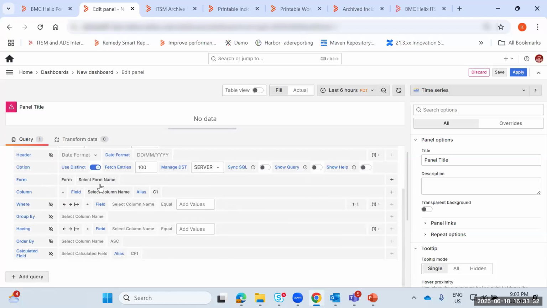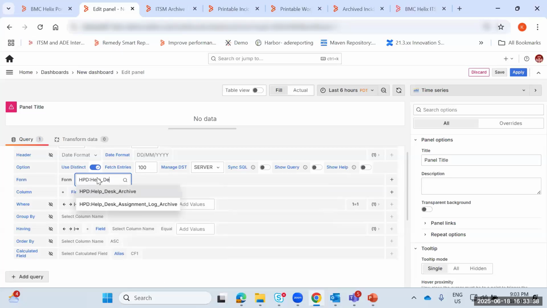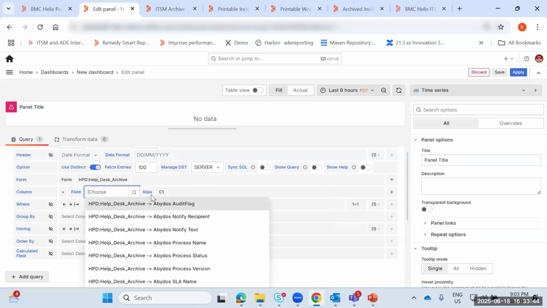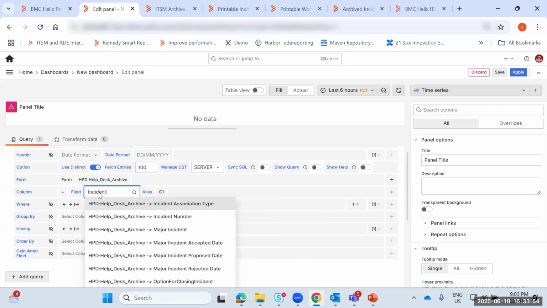Here, I will just type HPD help desk archive. Yeah. So you will get it here as a guided flow. And here you will see a list of columns that will start appearing for the selected table. So I want to look for incident number.